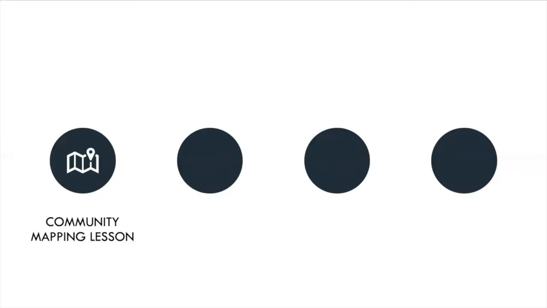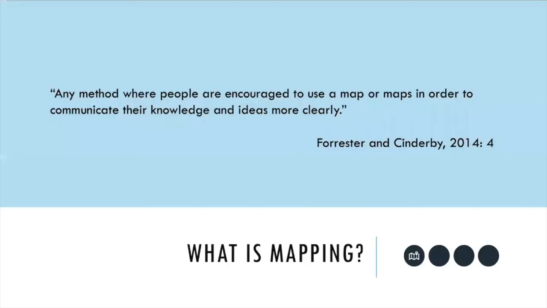So first, for the community mapping lesson, let's just define first what is mapping. This is a very simple definition that we got from one of our references, that it is any method where people are encouraged to use a map or maps in order to communicate their knowledge and ideas more clearly. So this is a very simple, but there are also other definitions out there that define mapping in terms of defining the problem, finding solutions in a certain area of focus. As long as you use maps, then you are doing mapping.